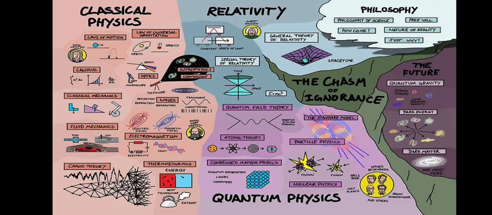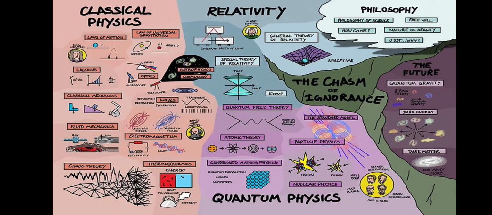So there are various branches and each branch has huge scope in the physical world. Basically we have classical physics, which deals with motion, gravitation, calculus, optics, mechanics, waves, fluid mechanics, electromagnetism, thermodynamics. Everything comes under classical physics. Then we have the theory of relativity. So speed of light comes into the picture, special theory of relativity, quantum field theory, atomic theory, condensed matter physics, particle physics. So all that particle and antiparticle that I taught you comes under particle physics. Then you have nuclear physics. Then you also have so many things.